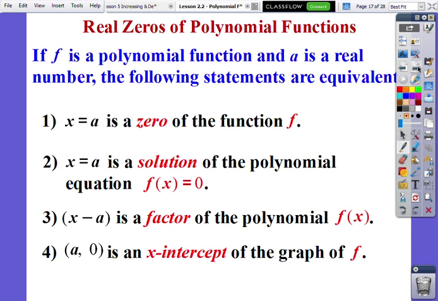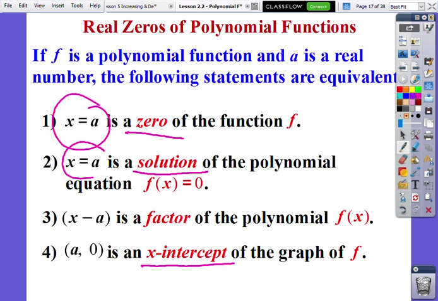Now let's talk about zeros. So zeros of a polynomial are the part that might be called the x-intercept. So we find it on the x-axis, that point where it touches. It might be called a zero. That is still the same thing as the x-intercept. If it's in equation form, we might set the equation equal to 0 and say we are solving it or finding a solution. But all of those are finding out that x is equal to a.